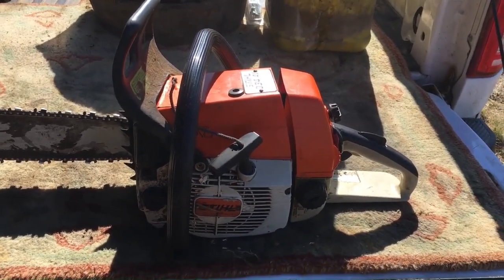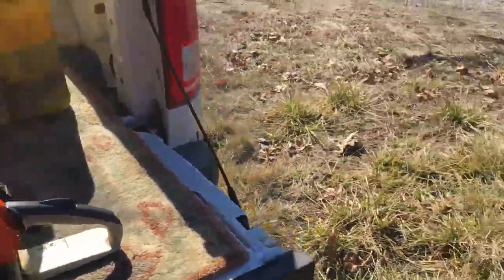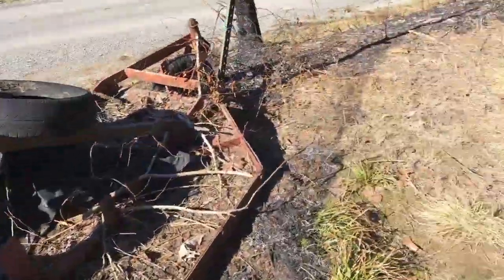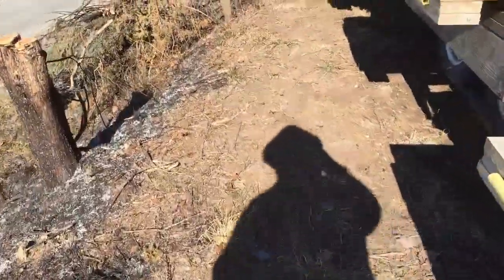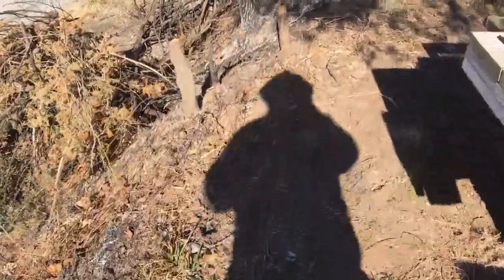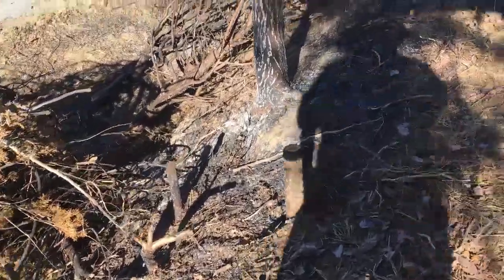I'll keep thinking about it and trying to figure something out, but until then, as long as I can get it to work, I'm gonna cut these off. What is it, 1, 2, 3, 4? Yeah, I'll cut these 4 off. From up here, I think I can do it.